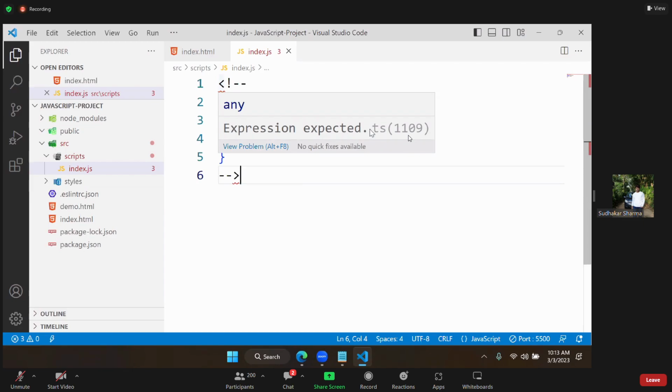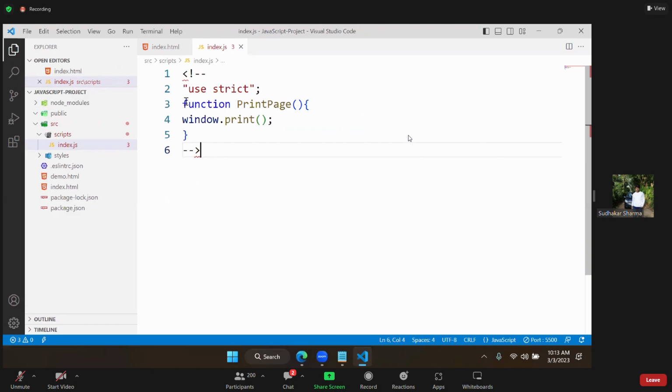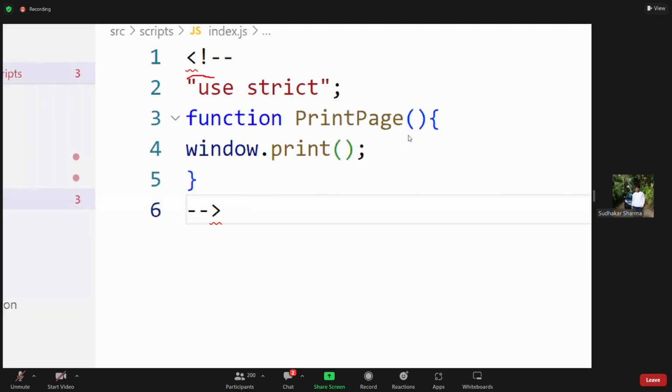It is related to TS, TypeScript. We don't worry about that because this is not TypeScript, this is JavaScript. Why it shows that error, I will tell you in the next module system you will learn. Initially, this is fine. Now, don't worry about these red marks because we will verify if there is any error not here. We will verify if there is any error in the browser, because our HTML executes JavaScript in the browser.